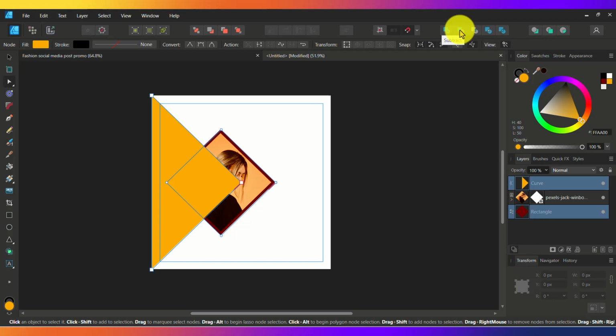So next, we have this shape here. Hold down Shift, then rotate it, holding down Shift, 45.